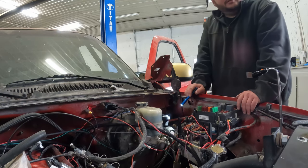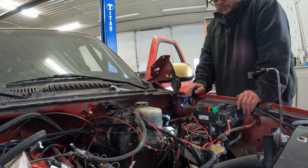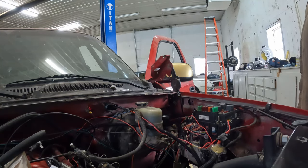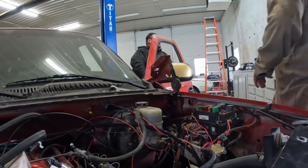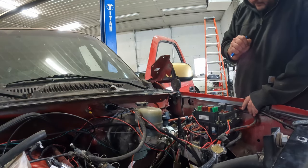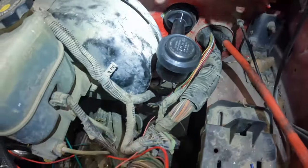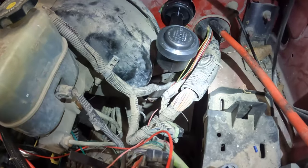Should I snap the pedal in? Yeah, we can try it. I wouldn't push too hard because you're not gonna get any reaction on the other side. But then that's a quick connect, isn't it? Yeah. Okay. You can try it. Did it push out? Nope. Okay, then we're in. I think we're gonna call that. It doesn't want to move anymore. Yeah, I'd be nervous about it. So it's not 100% level. You guys see that? But it doesn't want to twist on anymore. I'm afraid to break it. All right, well, I think we're gonna call that done. The rod for the clutch master, I just snapped it back in to the back of the clutch pedal here.